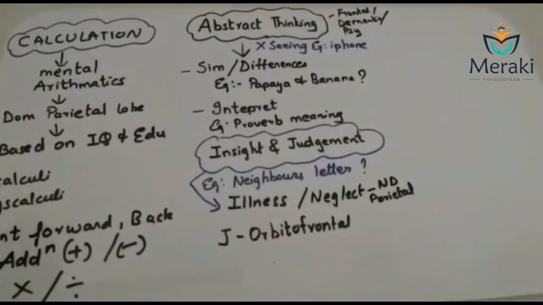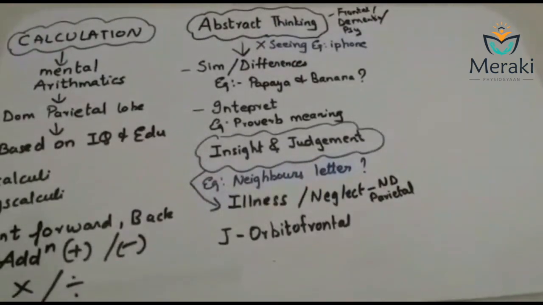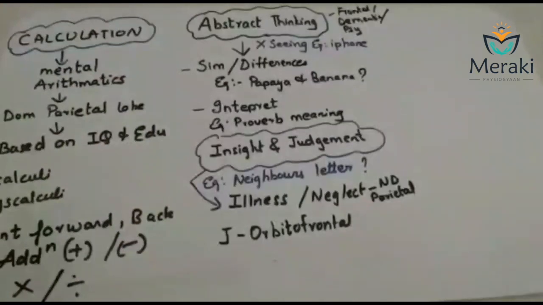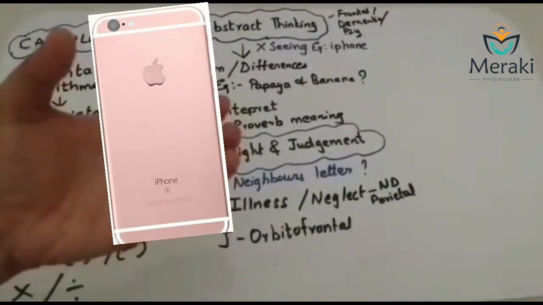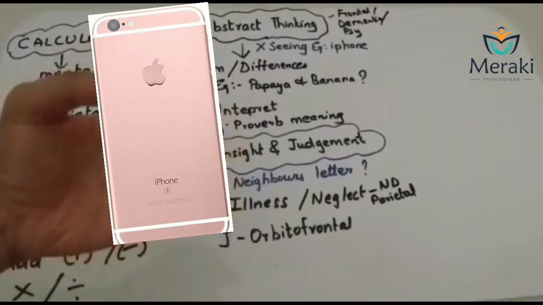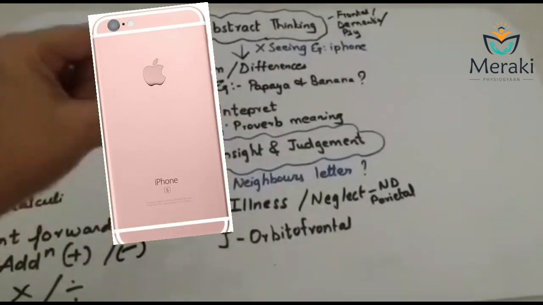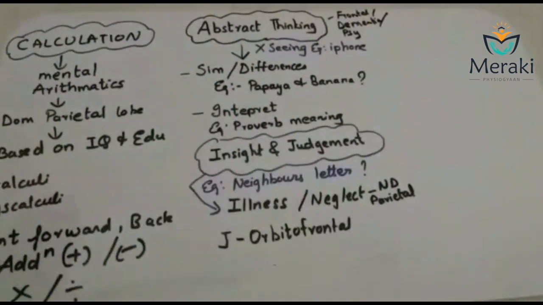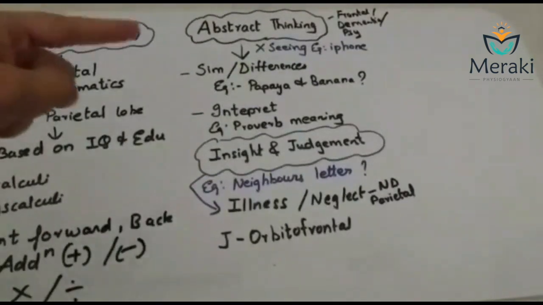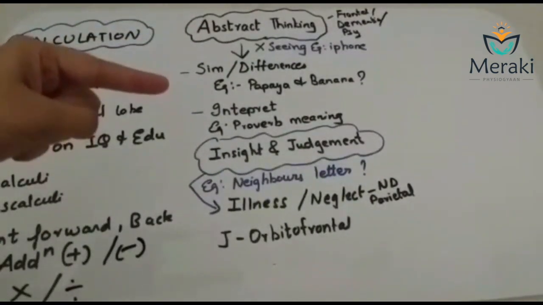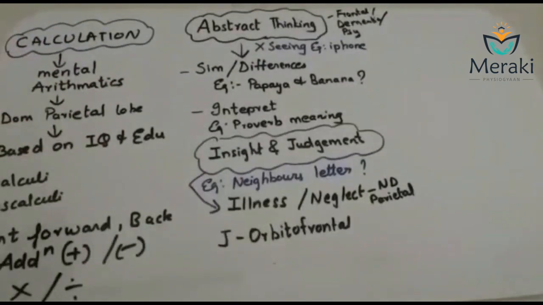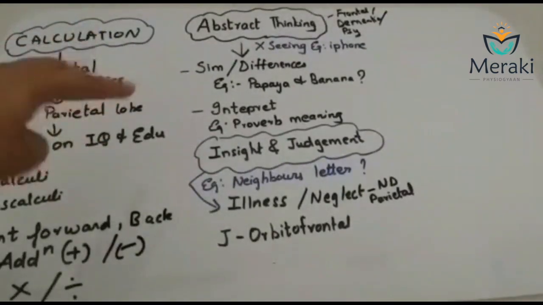So you are seeing on the screen, for example, and suddenly you get a thought, काश मेरे पास iPhone होता. For a minute, you actually thought that you had an iPhone in your hand. You could imagine the color, the texture, the logo of iPhone in your hand. So that was your abstract thinking. Abstract thinking is also to find or know about the similarities and difference and relation between two objects.